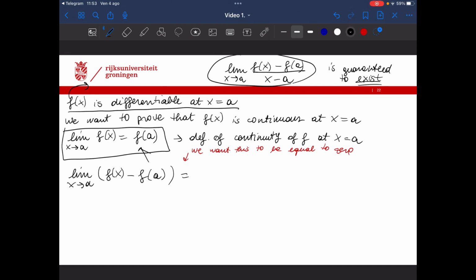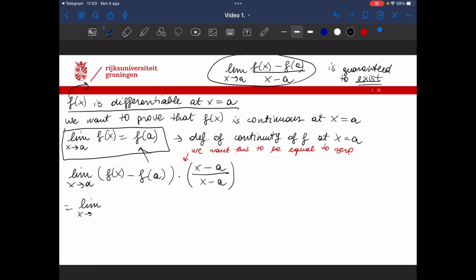So, what can we do to make this happen? Something that is usually done, it's a very clever approach, is by employing a smart multiplication. So, we multiply and divide by x minus a over x minus a. We are introducing a factor that actually does not change the limit because we are multiplying and dividing by the same thing. But at the same time, this will be a key to employ what we actually know, to introduce our hypothesis.